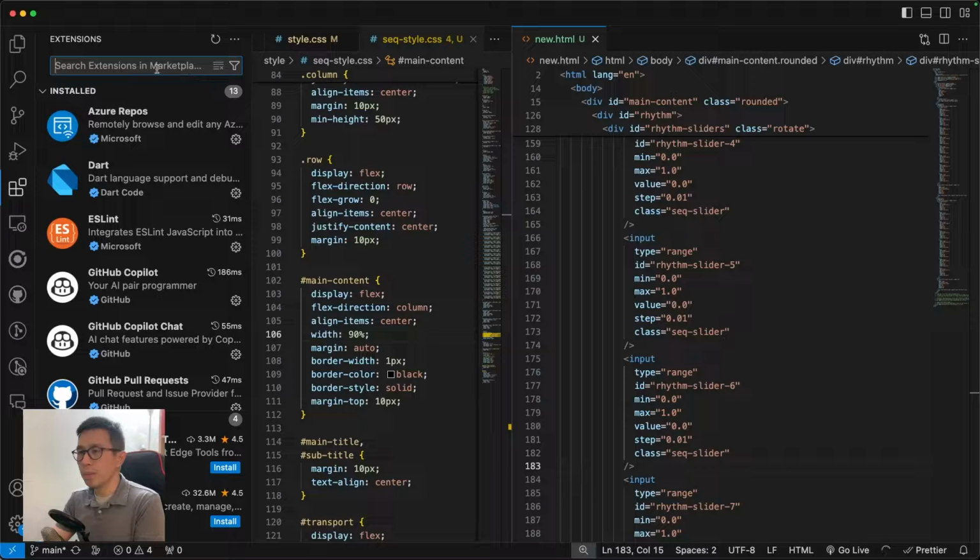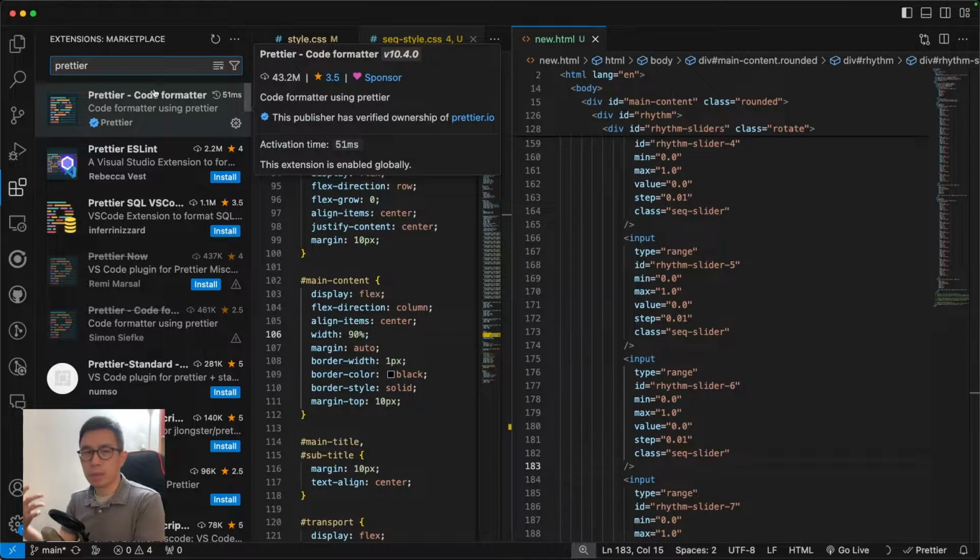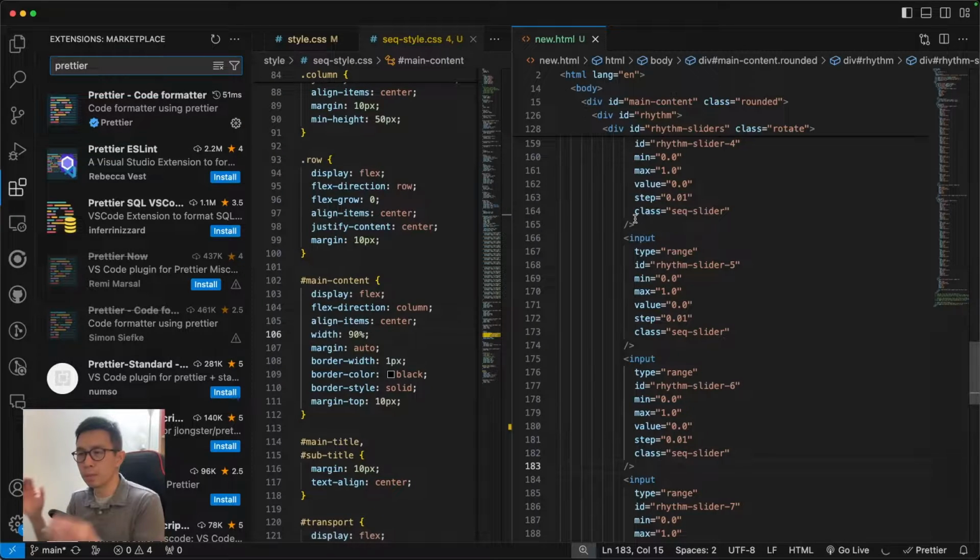But we want to be adding a particular library called Prettier, and this is basically a formatter that helps make your text look cleaner depending on the libraries that you see. So if you have code brackets, different types of tabs or tags, it's going to make it visually more clean, and it might color code it the certain way that you want. I personally like this one that's called Prettier.